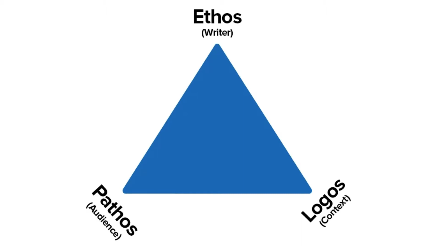So ethos is Greek for ethical. You could also think of it as expert. Logos is Greek for logic, and pathos is Greek for emotion. You could also think of emotion as passion. The reason why I'm giving you passion is so that you have a P word to go with pathos, just as you have an E word to go with ethos and an L word to go with logos.